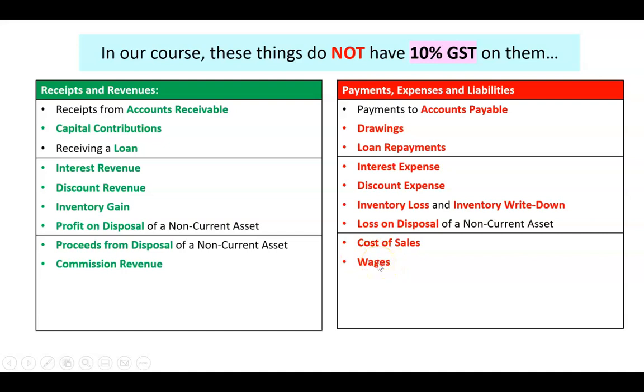Also, in terms of our expenses, the only really big expense that will probably be in every question that doesn't have GST is wages. We've also got a couple of randoms, bad and doubtful debts and depreciation, but again, they're way away in Unit 4. So there's a lot to remember there. So the main thing now is just to remember, we're just going to write down a list here and take a note of what does and doesn't have GST. And we know 95% of the transactions that we do, we already know. There's just all these little things that we've got to add in. And as we add them in, we'll just learn whether they do or they don't have GST.